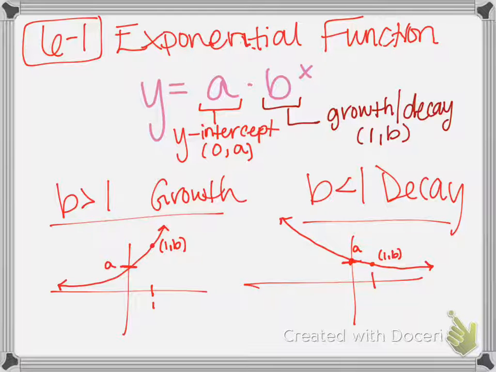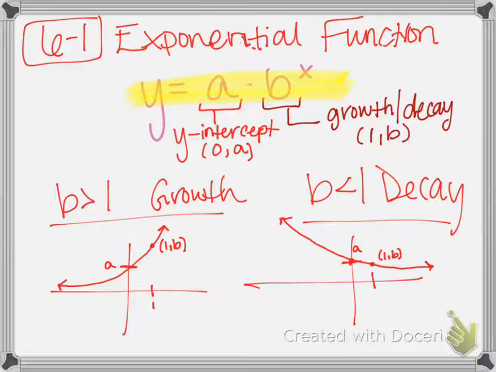And it's given by the standard equation of y equals a times b to the x power. Now, please note that the x is attached to the b, not to the a. The b to the x power is merely multiplying, once it is done, with the a. A common problem that I've seen is people want to put that x with the a, or they want to follow the same properties as the a, and that is not what you're supposed to do. So let's talk about the pieces of this function.